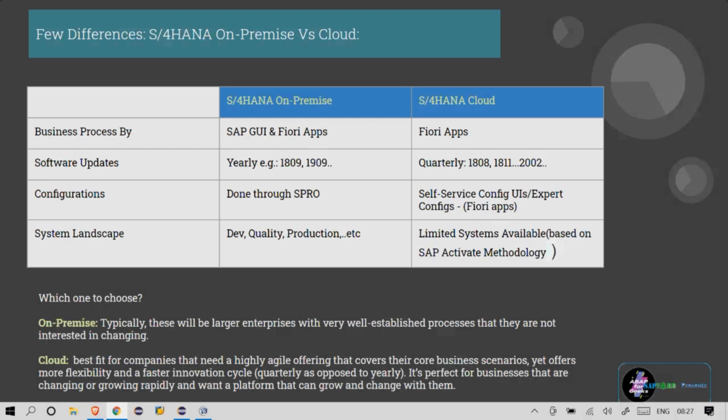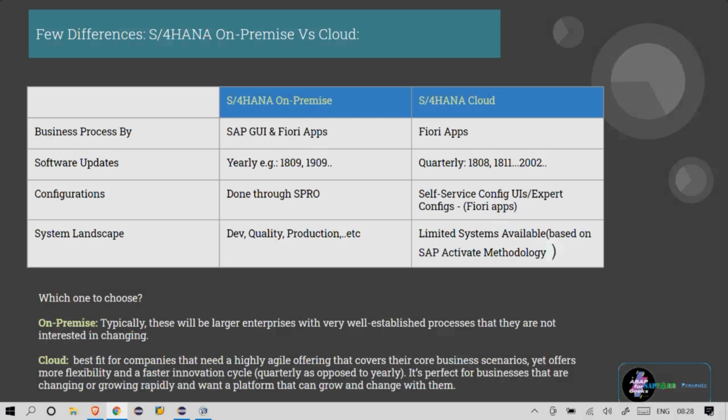They have already created enough applications, enough database designs, a lot of things. If they have to switch completely to S4 HANA Cloud, that would not be possible, because they will not be interested in changing things. They are already established and very comfortable, and they are able to run their business smoothly with the existing technology.